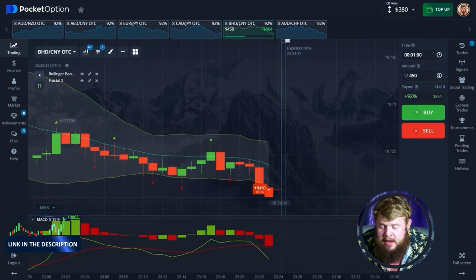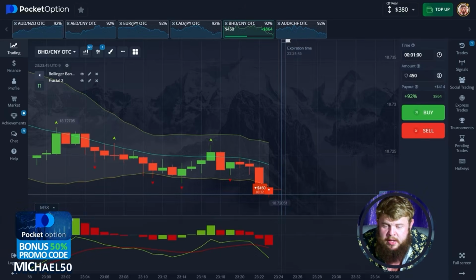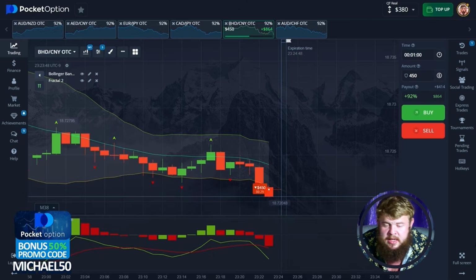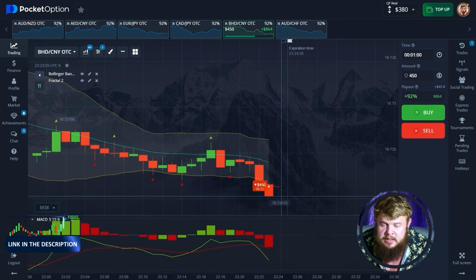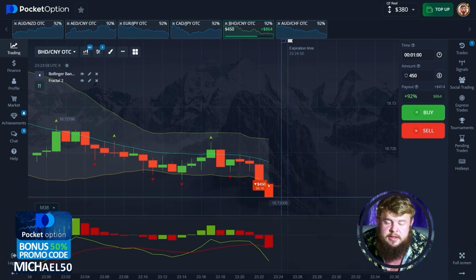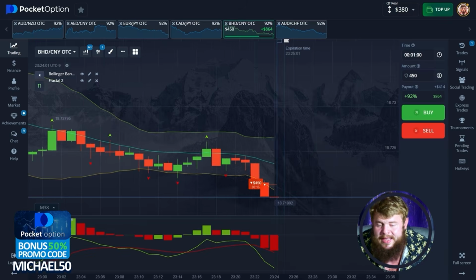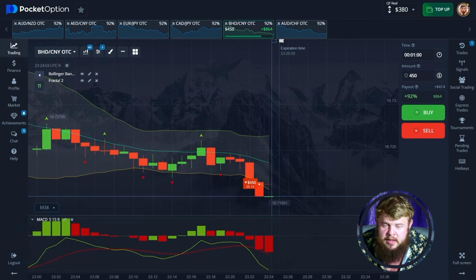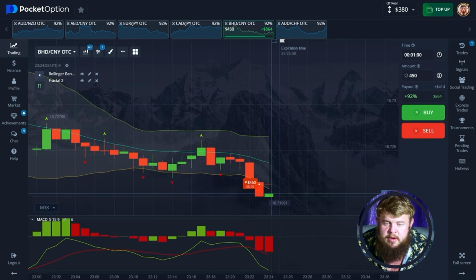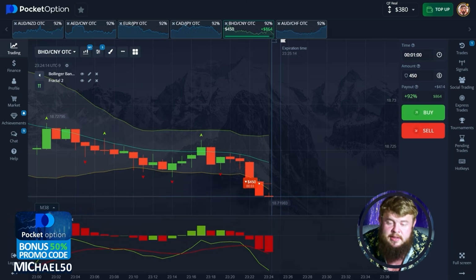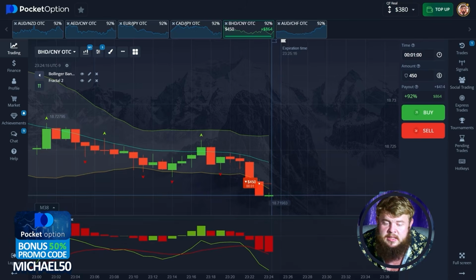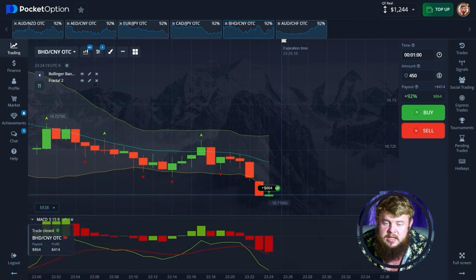Okay, while I was talking, I have already opened one more sell position according to the data from the MACD oscillator, where you can clearly see that we're currently in the strong sell zone. Together with this, we have broken through the bottom line of the Bollinger Bands channel. So these are two confirmations that we need to sell these assets, and we have already done this, investing our $450 in this trade, and still we have around $380 left on the account as our hedge assets. So that's it, just several seconds left, and we will see the result of this trade. Let's just hold on. It's done.